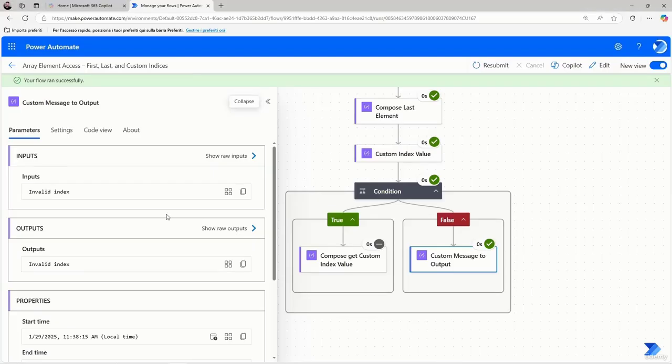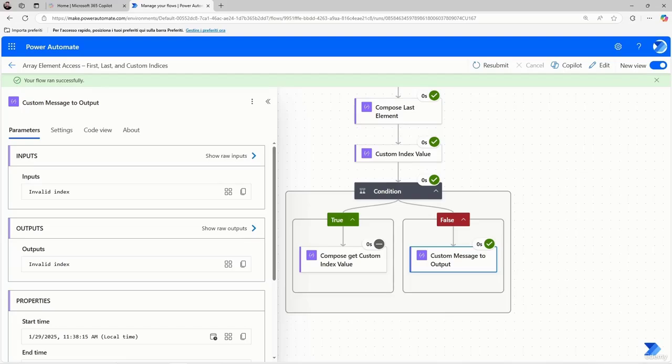4. Handling index out of bounds. Finally, this operation ensures that we are safely accessing elements within the valid range of the array. It includes a check to validate that the index is within bounds, i.e., the index is not greater than or equal to the total number of elements. This prevents errors in cases where an invalid index is provided and ensures that the flow doesn't break or behave unpredictably when working with array data.